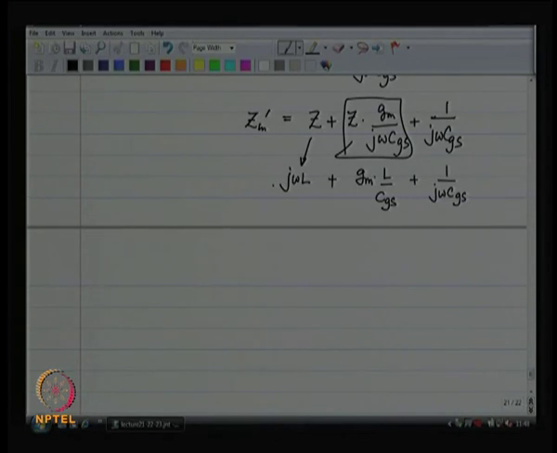All right. And now it is just a simple matter to choose j omega L, to choose your L such that these quantities resonate with each other at the chosen frequency. Then you have got a pure resistance over there, right. They need not resonate actually. You just need a resistive component. In any case, you have got CGD in shunt with this, right. So, your final resistive component will be altered by the value of CGD. Final capacitive component is also going to be different, reactive component is going to be different, and then you find out what these reactive components are, what the resistive component is, and then you create your matching network to match to that.